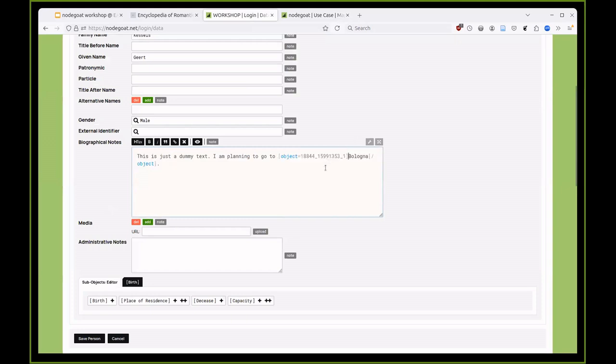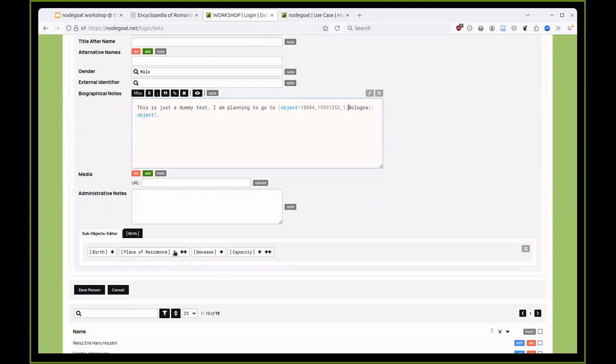Then we have that as a tag in your text, but you can also think about storing these statements as more structural statements, where you make a new sub-object called travel plans or travels, and you store that data as structured information. Both approaches work. Both approaches have different advantages and disadvantages, and then it's for you to decide what works well specifically for your sources and your research question.